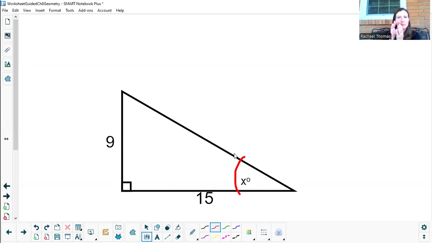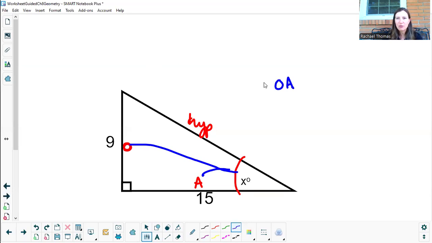That's where I'm going to make my perspective, my starting point when I identify my sides. I notice this side is the opposite. It is not touching that side at all. This guy over here is the hypotenuse. He's the longest side, and that makes this side of length 15 the adjacent by default. It's also the side that touches my angle that is not the hypotenuse. So opposite, adjacent, OA, SOH CAH TOA.